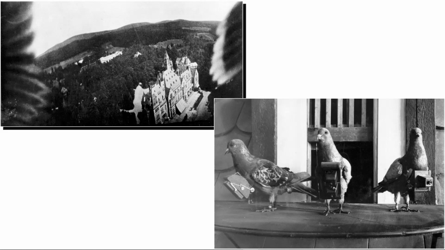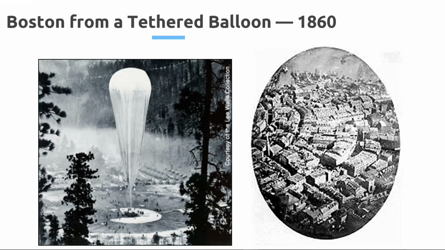But this was hugely influential because it was the first time people actually saw the Earth from above, from a perspective that was not human or not predicated on our own bodies. From there, we get to, and these were happening simultaneously, the pigeons as well as the hot air balloons, I should say. So they weren't separate from each other necessarily. But the first human-controlled remote sensing, where you didn't just have to strap it onto something and where you could actually choose the pictures you were taking, can be traced to around 1860.